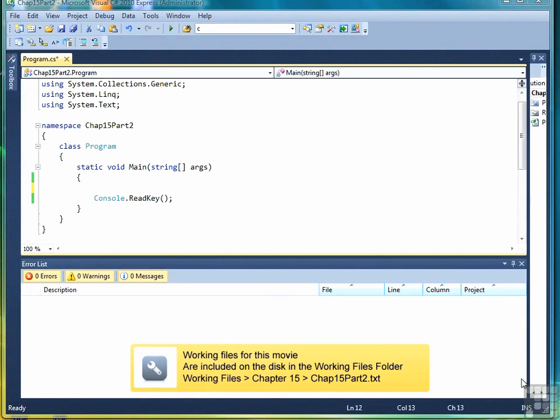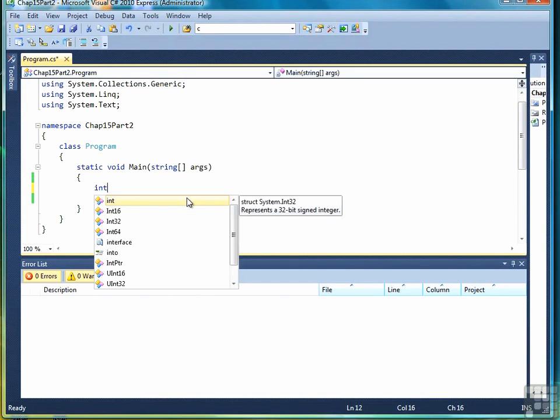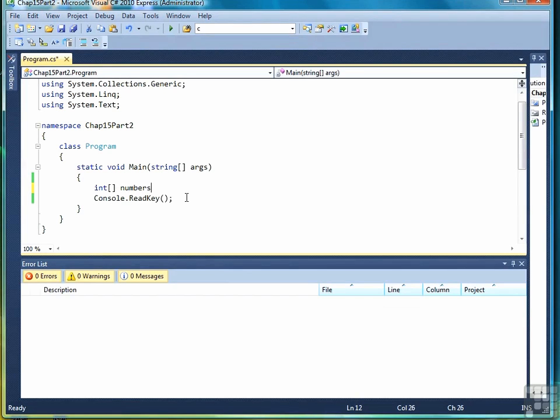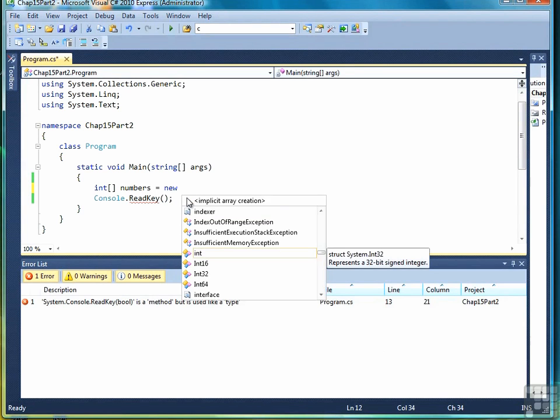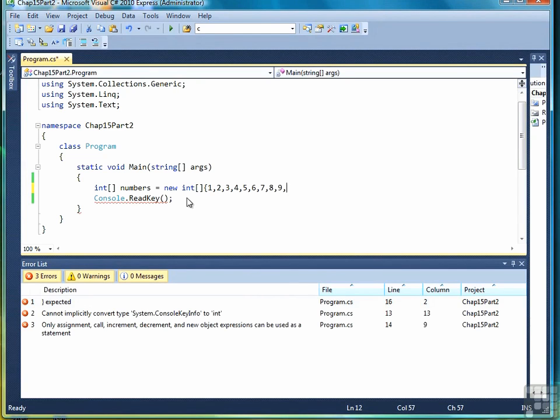In this lesson, we're going to look at a couple of different ways of working with arrays, how to access the elements and some other basic techniques of working with arrays. First thing we need to do is create an array to work with. Let's create an integer array, call it numbers, and begin by assigning it a list of data. We'll do 10 integers, 1 through 10, as the beginning array elements.